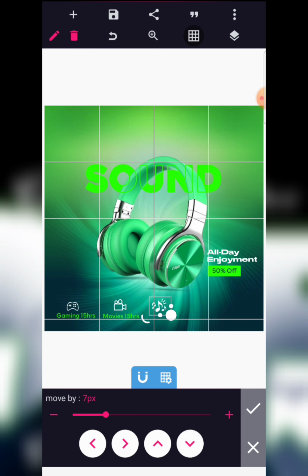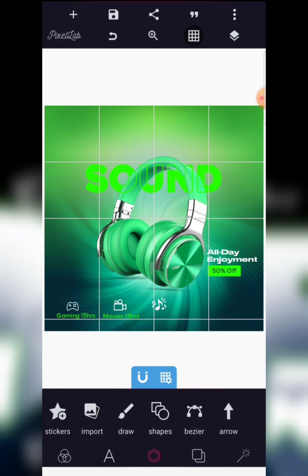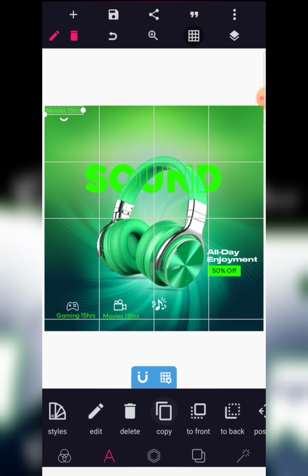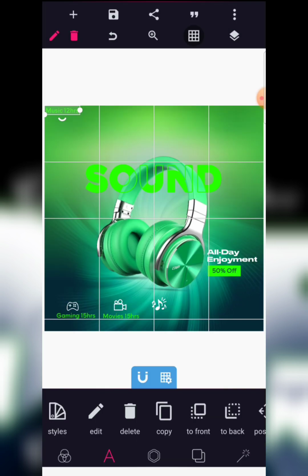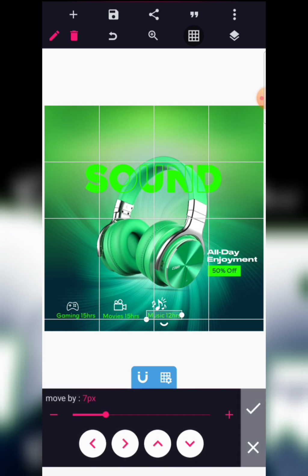So in all you do, you must make sure that the size and the alignment is perfect with the other shapes. So let's copy this. So for music, it's 12 hours of music.